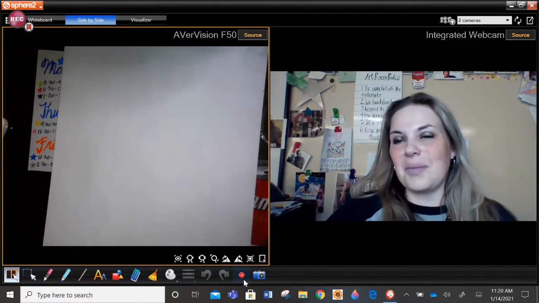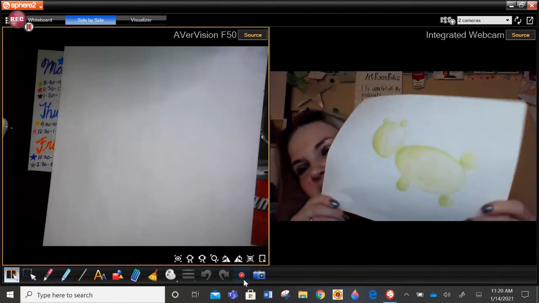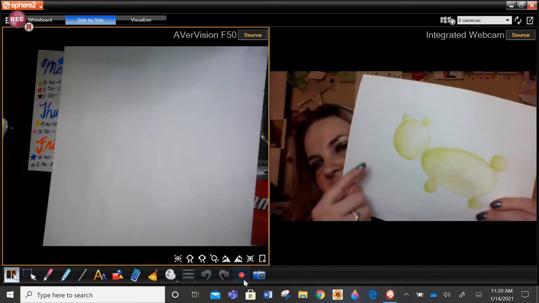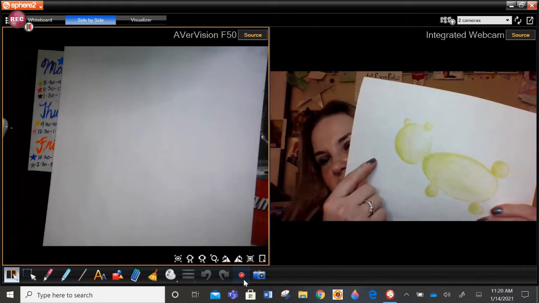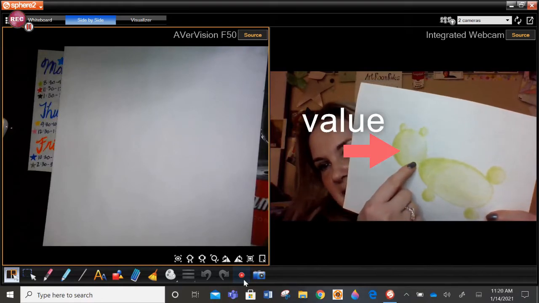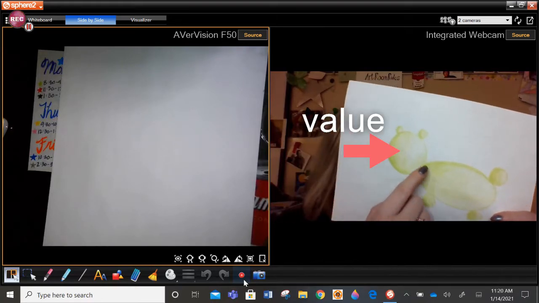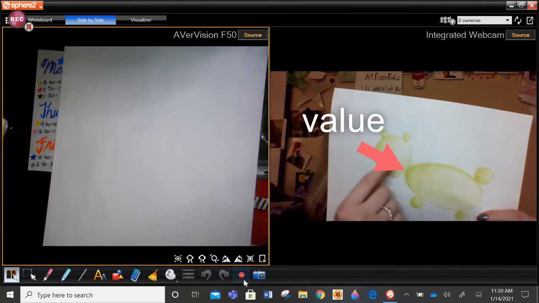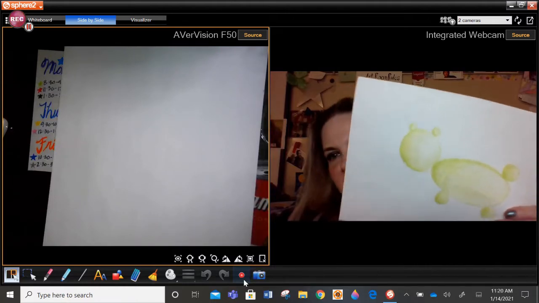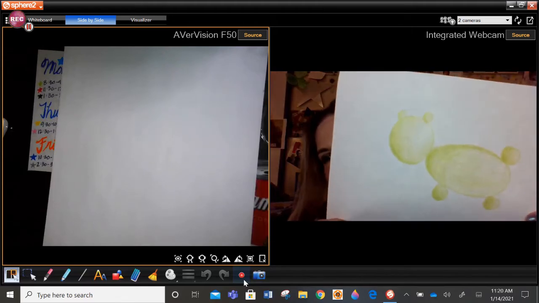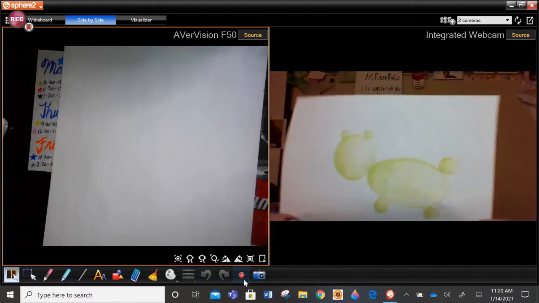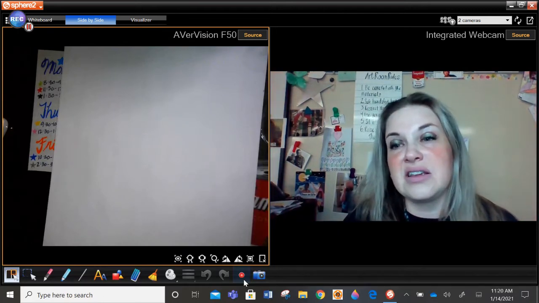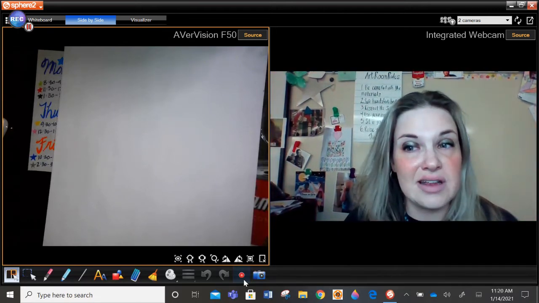So if you look right here, here's one that I drew earlier this week. As you can see, I've made it look a little 3D by adding value. I went in really dark over the edges. I picked a color, and I'm going to show you how to do value, but this is my Jeff Koons inspired balloon animal. The cool thing about this is you can do this in pencil if you want to.